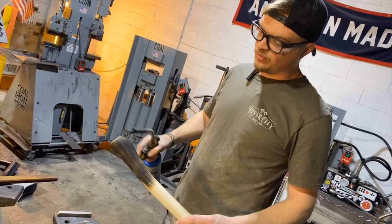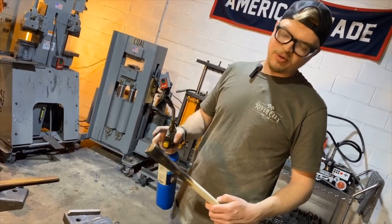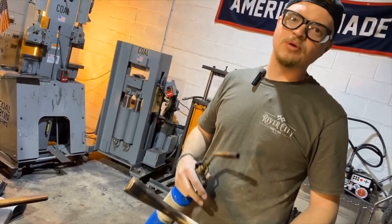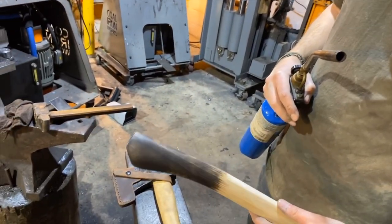After burning this handle, what I've done is I've taken my time up through here, and I just don't want to burn it too much and take any chances on there being moisture in the wood and it cracking. The nice thing is I've gotten roughly the same finish that I'm going for.